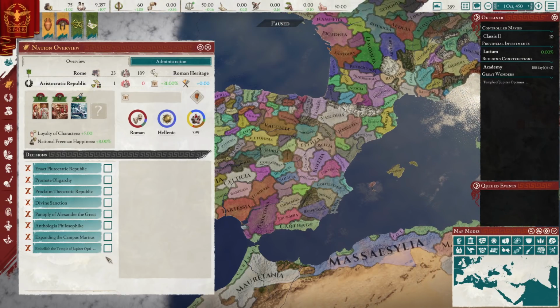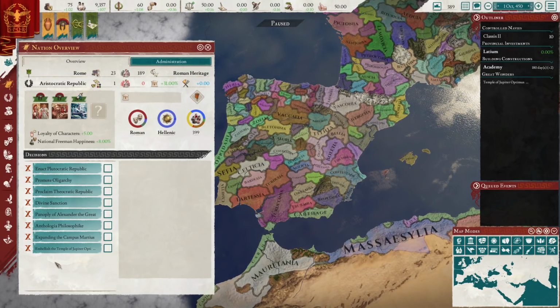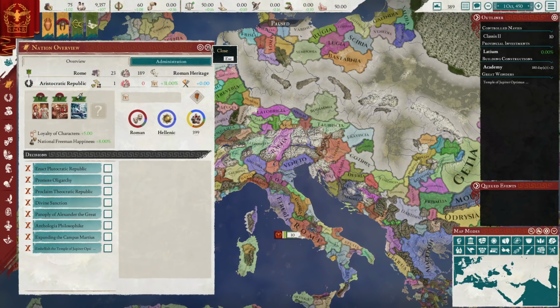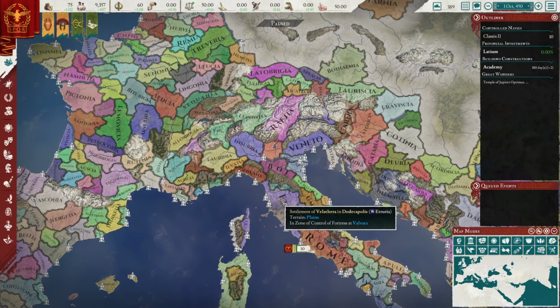At which point, as the game goes on, there'll be a decision that will appear. Form the Roman Empire. You need 600 territories in order to do so. At which point, you'll be the Roman Empire. You'll get all the awesomeness of having an empire, or an Imperator, which is where the word emperor comes from.